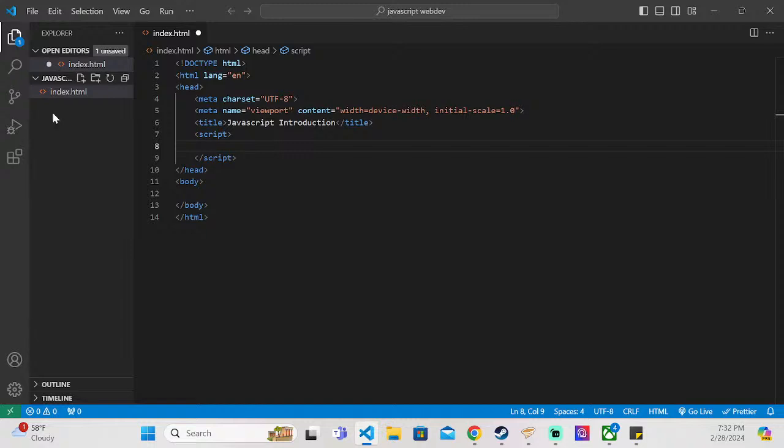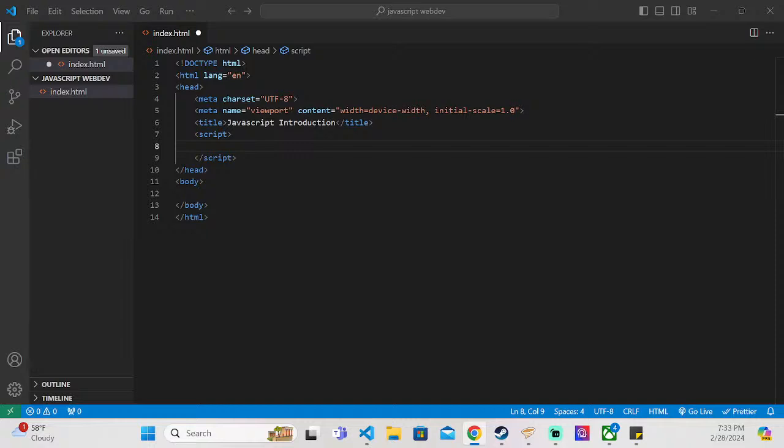Double quotes, opening and closing, or single quotes. It's up to you. You can use either of the two, you just should be consistent. If you prefer double quotes, use them in all your JavaScript code and don't switch between double and single quotes.